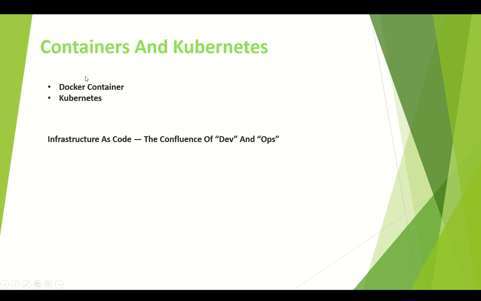So Docker containers and Kubernetes. Okay, so Docker container. What is a Docker container? A container is a software package that bundles the application source code and all required software dependencies into one unit, ready to be immediately deployed in any environment. Docker technology relies on OS level virtualization, in which containers share the same operating system kernel. Docker containers are similar to traditional virtual machines. Unlike virtual machines, containers induce much smaller performance overhead, thus offering greater efficiency.